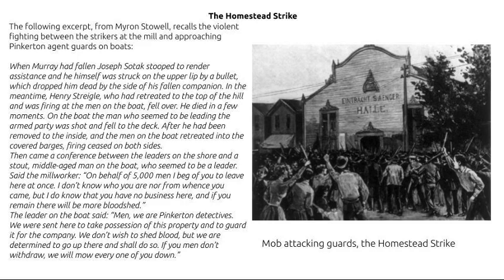Then came a conference between the leaders on the shore and a stout middle-aged man on the boat, who seemed to be a leader. Said the mill worker, "On behalf of 5,000 men, I beg of you to leave here at once. I don't know who you are, nor from whence you came, but I do know that you have no business here, and if you remain, there will be more bloodshed." The leader on the boat said, "Men, we are Pinkerton detectives. We were sent here to take possession of this property and to guard it for the company. We don't wish to shed blood, but we are determined to go up there and shall do so. If you men don't withdraw, we will mow every one of you down."